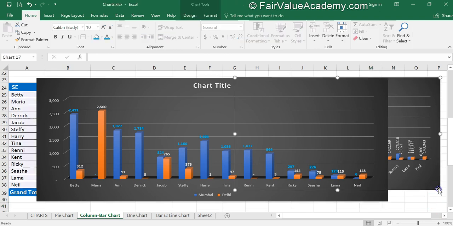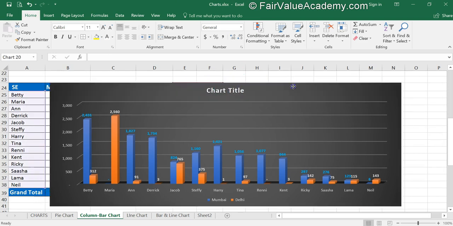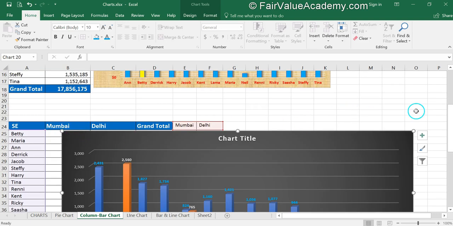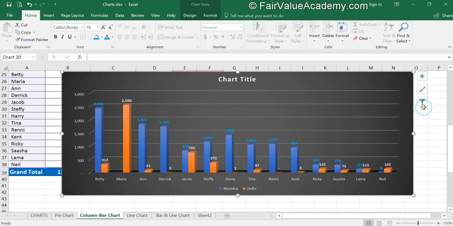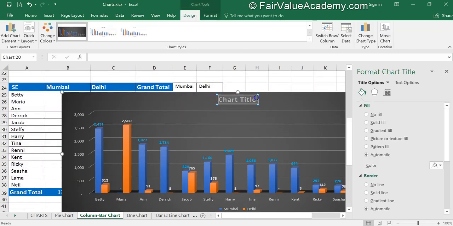Let's delete one of the charts. I will delete the one with big numbers, and you would have noticed there is a title called chart title, the previous one where we had a title selected by Excel. In this particular case, because we have multiple columns, Excel has not chosen a title. You can have your own title by double clicking on this and editing. So let's say location wise sales report.